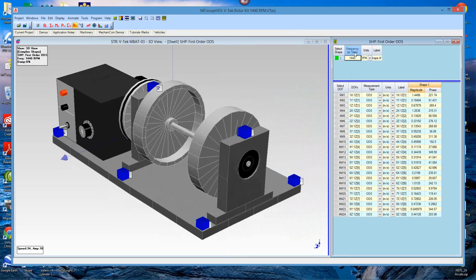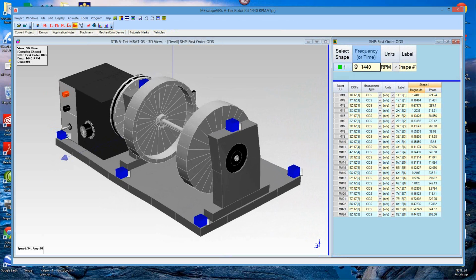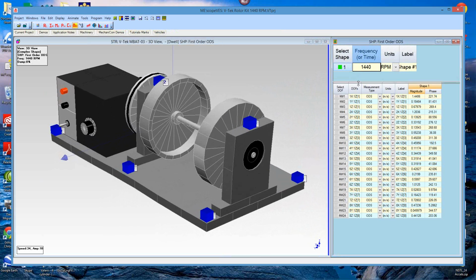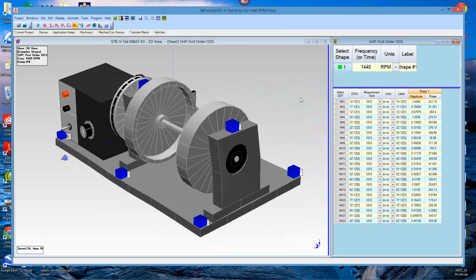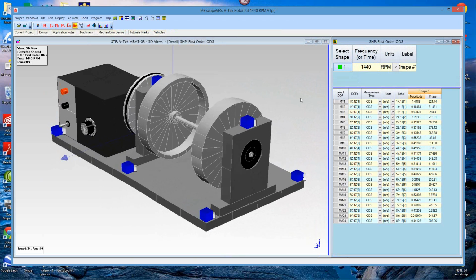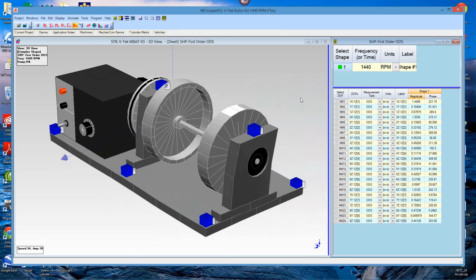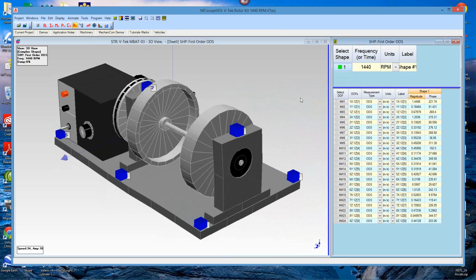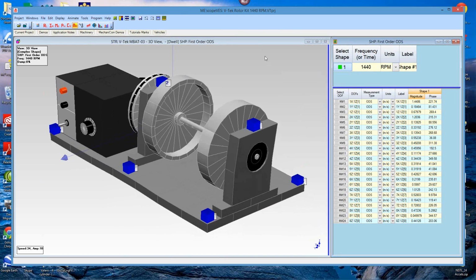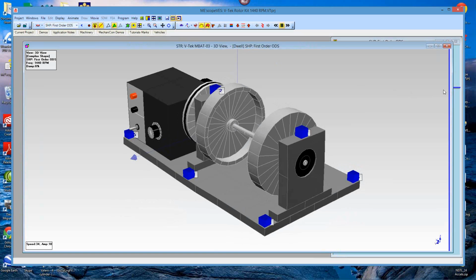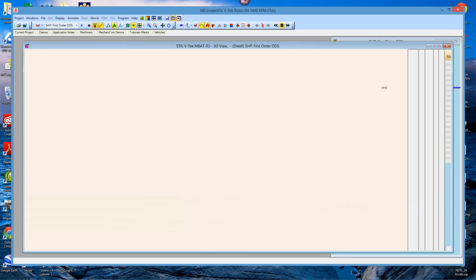Let me make this a little larger so you can see that. The animation, of course, is slowed down, but the main rotor has been made to rotate at exactly the same speed, 1440 RPM. Where did we do that? Let me just show you that real quickly, and we're going to come back and review some of this.